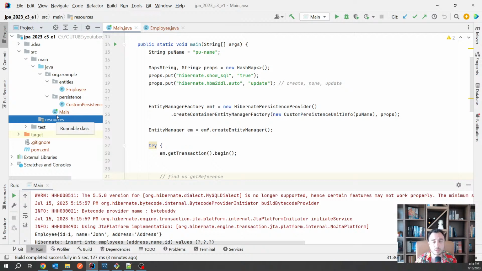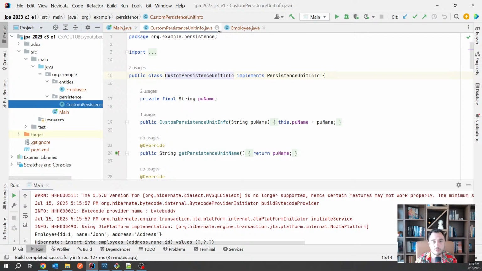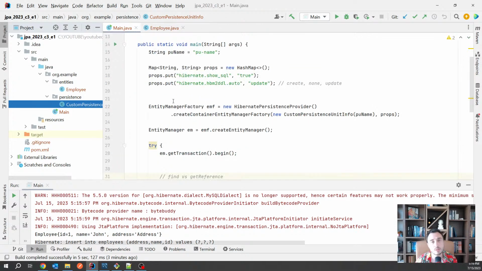You have two possibilities to create the factory. It's either through a persistence XML file or from the persistence unit info. So in case you use a persistence XML file, you can add these properties there. Now, if there is such a custom persistence class and a different way of doing that, I have to review that. It's not something I have used, okay?